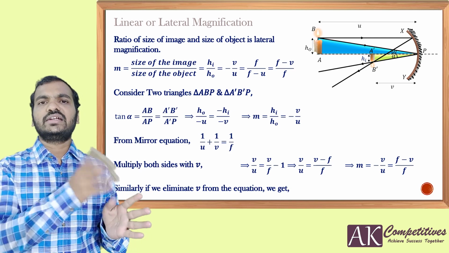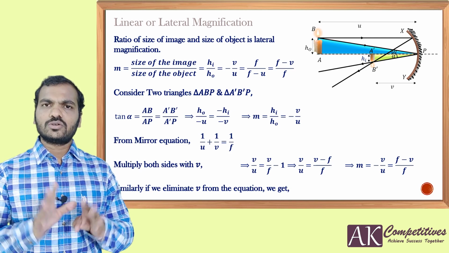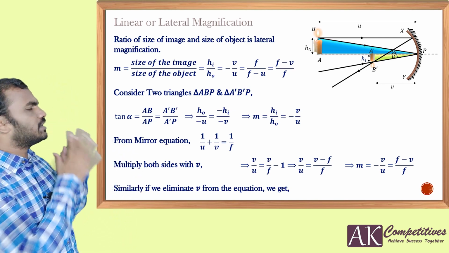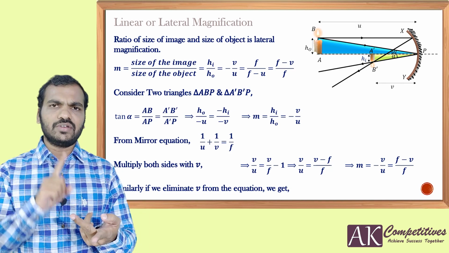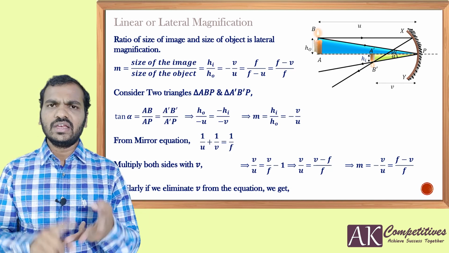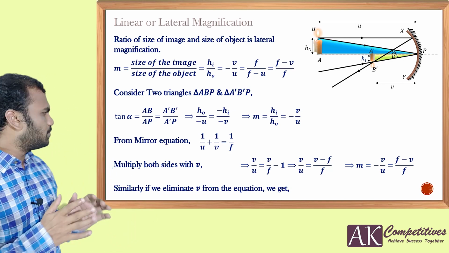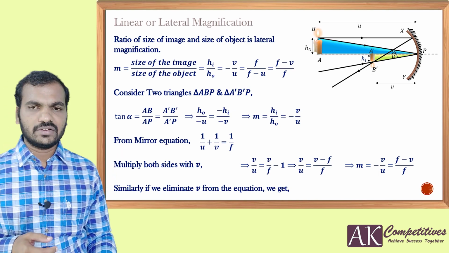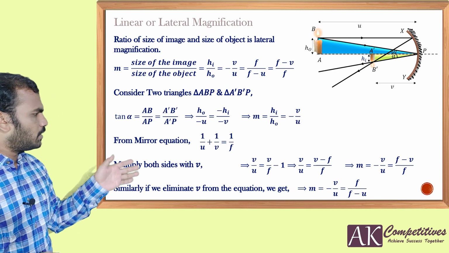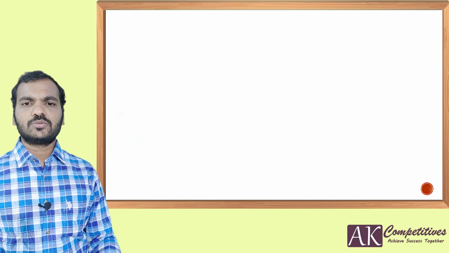But you have to calculate the image distance if it is not given. So if you remember that particular statement completely, whether they have given u and v, u and f, or v and f, we'll be able to find out the magnification. This is the clear idea of how you understand linear magnification. This is the final step. Let us move to the next one.